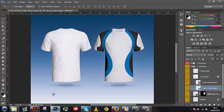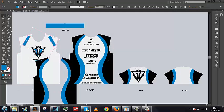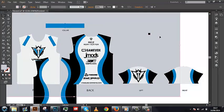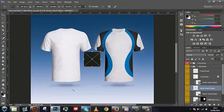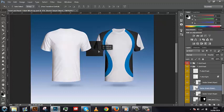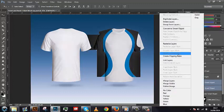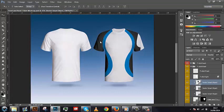So I'm going to want to blacken out the arms as well. I'm going to blacken out the arms just by making a quick shape like that, and then turn it black. And then turn it back. Just put that on top. You might want to keep on clipping the layers when you add new ones in. It gets a bit like that sometimes.